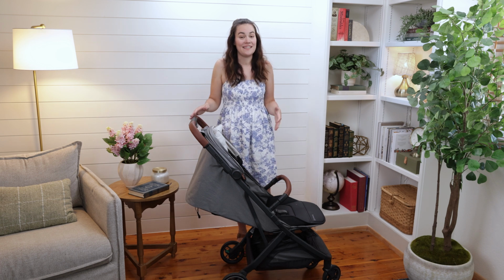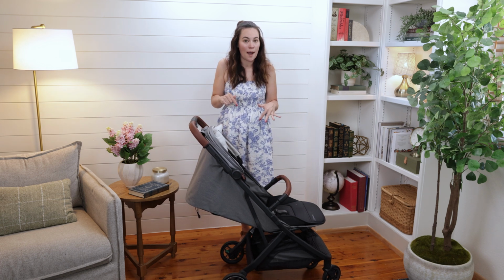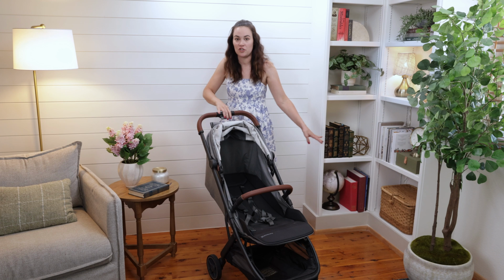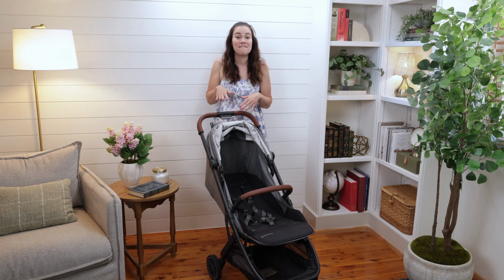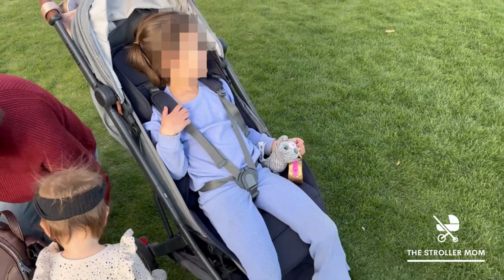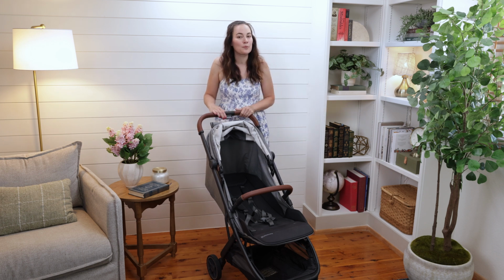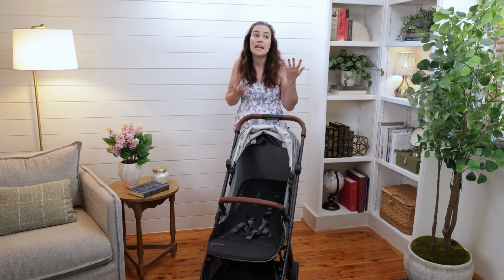Now, there's pros and cons to this. If you are going to be traveling with a baby, this is the better option. It is way easier and less things to travel with if you just use the recline that is built into your stroller and you're not having to transport a giant bassinet. I think that this is a very nice setup, especially for your toddler naps as your baby grows, to have it just built into the seat, no attachments necessary. Whereas having the bassinet is really nice if you're gonna be using this as your everyday stroller when you're out and about. So there's pros and cons.